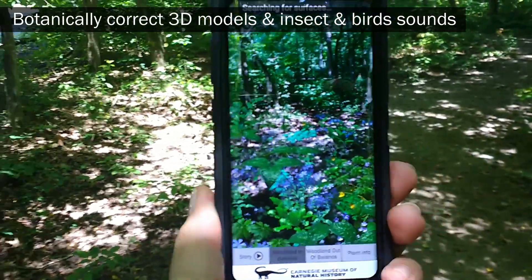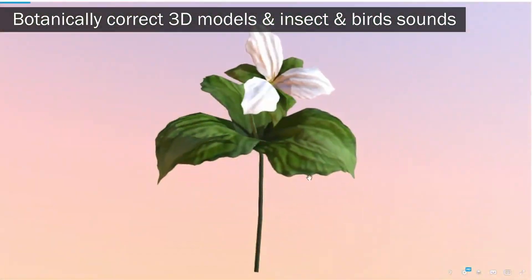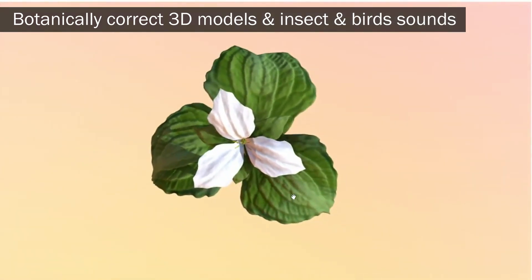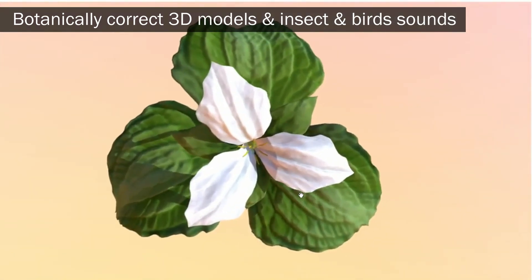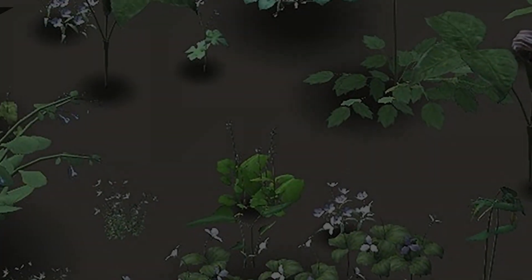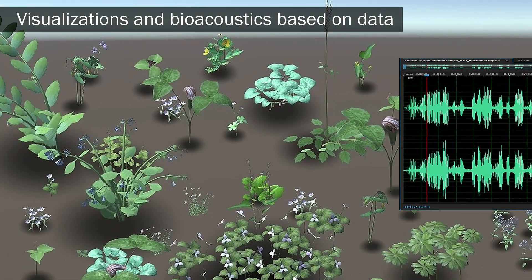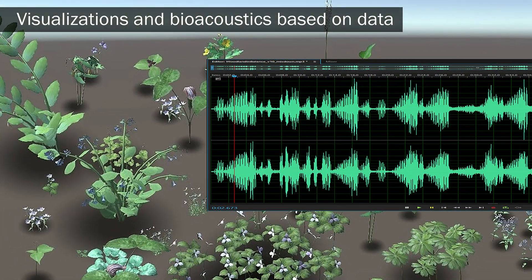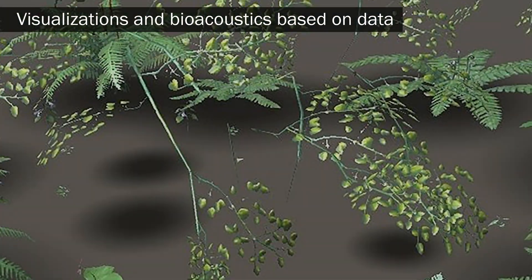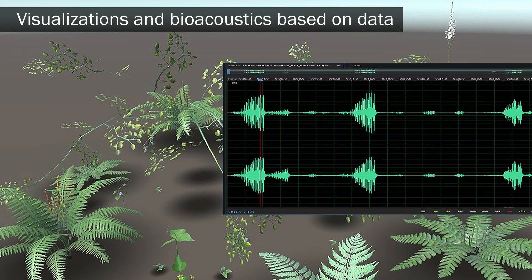For the purpose of enhancing the real experience, we used high-fidelity, photorealistic 3D virtual models that have been validated by experts and based on scientific data sets. The design of the Augmented Reality Perpetual Garden app is unique because of its accurate construction with respect to data, real plant morphology and texture, and ambient sounds representative of the insects and birds found in the environment scenarios.